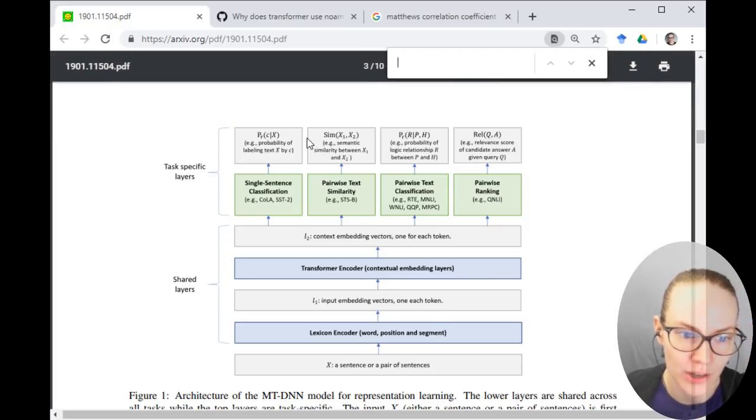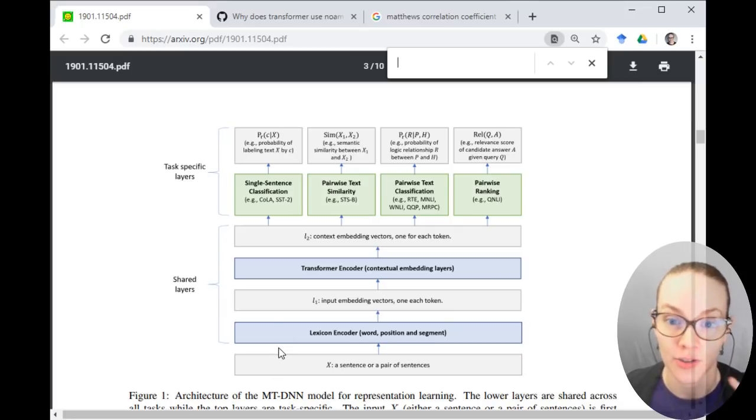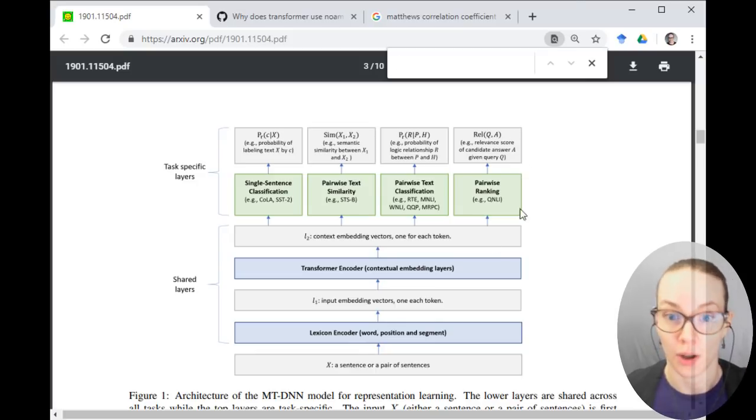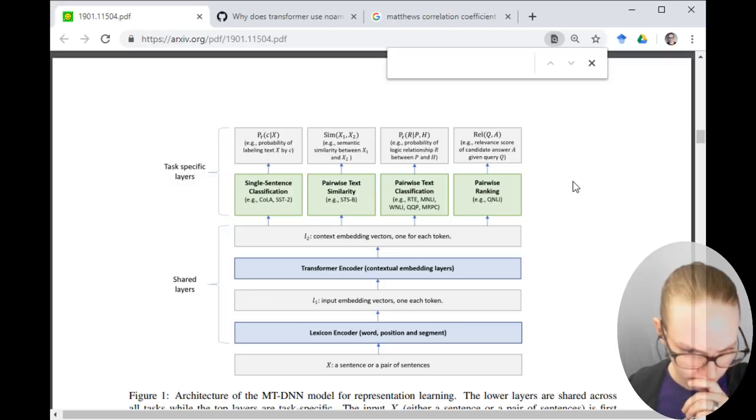But to be really fair and figure out whether multitask learning really is better than single task learning, I would try and use the same amount of data for both: a lot of data for one task or a little data for a lot of tasks, and see which one is more beneficial, because that feels a little bit more controlled to me.